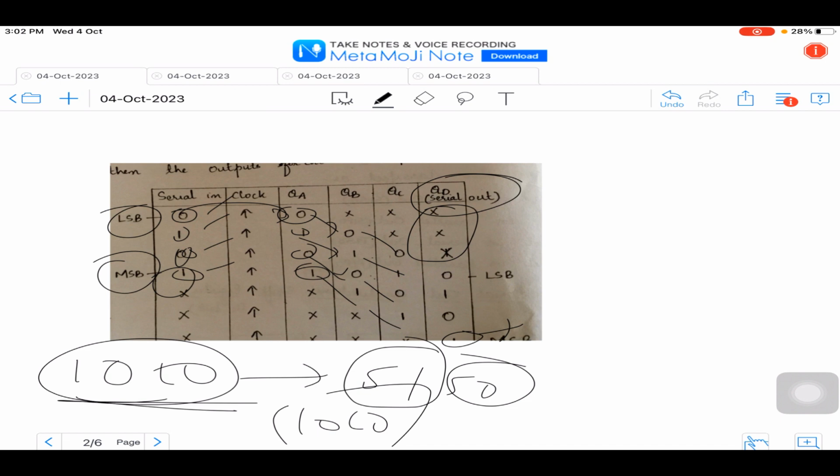In similar lines, we can also obtain the data in serial in, parallel out. The only difference is that if you give the data 1010 at the serial input, the data will be stored one by one, but the output can be obtained as 1010 from the 4 flip-flops simultaneously. That is, QA will display 1, QB will display 0, QC will display 1, and QD will display 0. Similarly for the other shift registers. Hope you understood. Thank you.